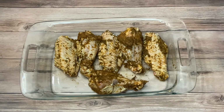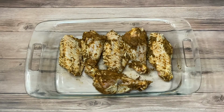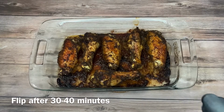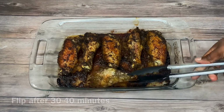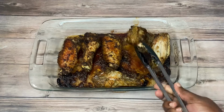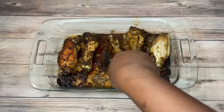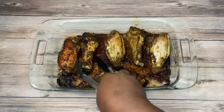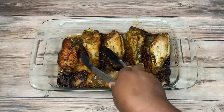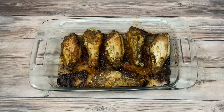So I had this marinate overnight. And now I'm gonna place it in the oven. My oven is preheated to 375 degrees. And back into the oven it goes.